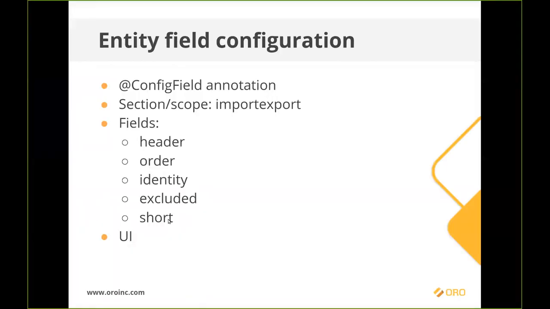Then we have the important one, which is excluded. We can exclude a property, that's simple, then it will not be in the file, but also we can exclude the relation. So for example, when we export user, we can exclude user naming. If we don't do this, our normalizer will go to the user naming object and try to export the whole object. So again, it will check the fields. If the fields are exportable, it will add them to the array, to this complex array it is building, okay? And so on and so on.